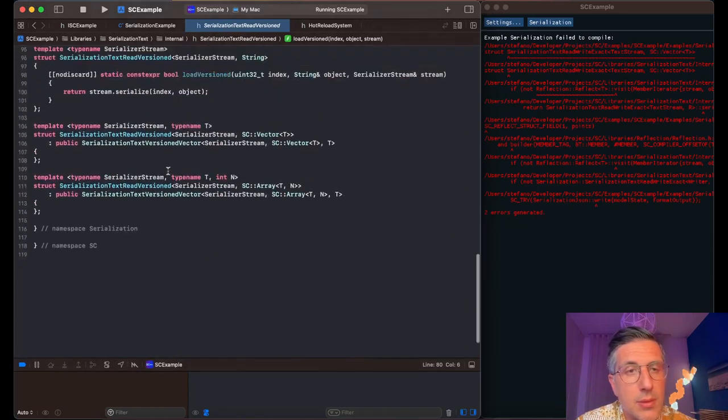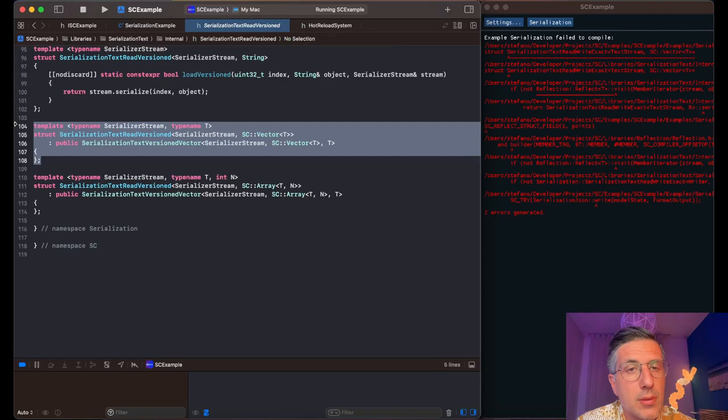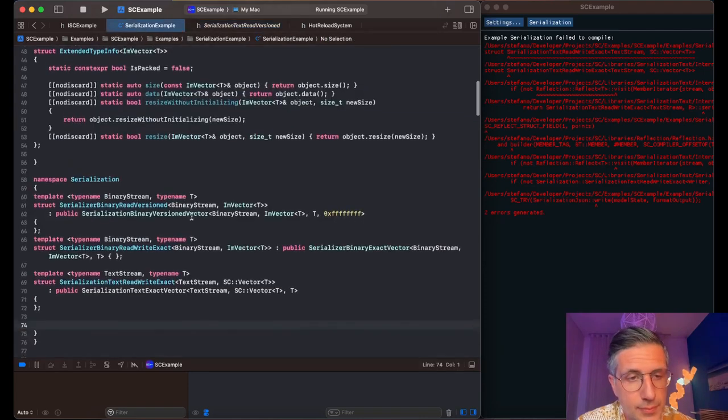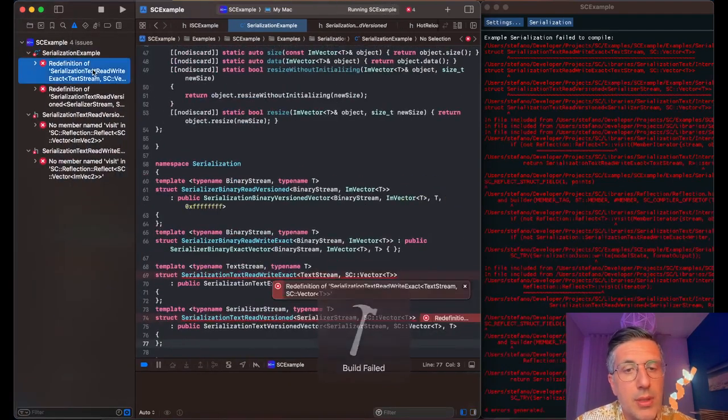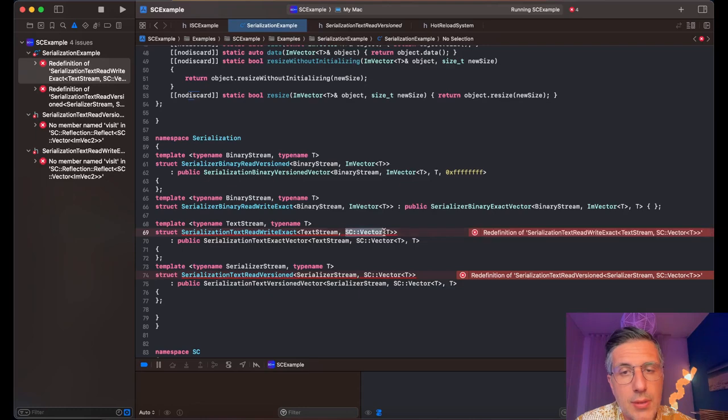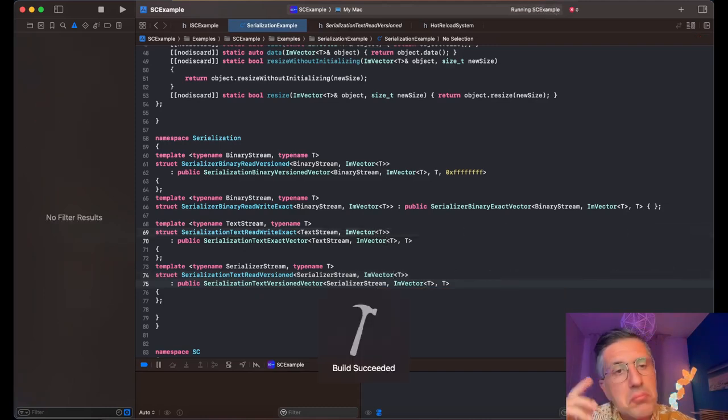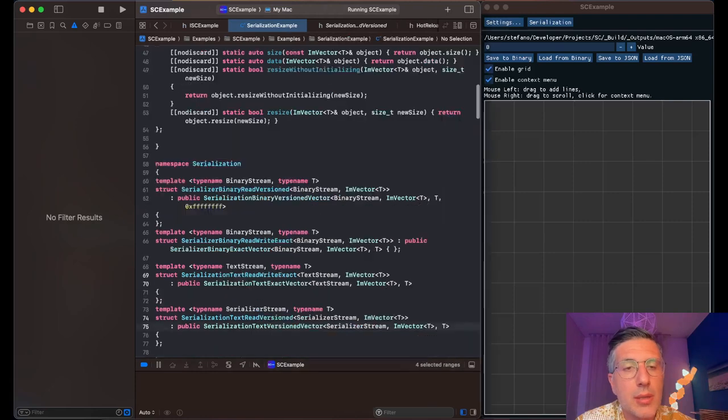Where is it? That's it. Okay, redefinition of things that of course needs some ImVector replacement. That's good. This is compiling.